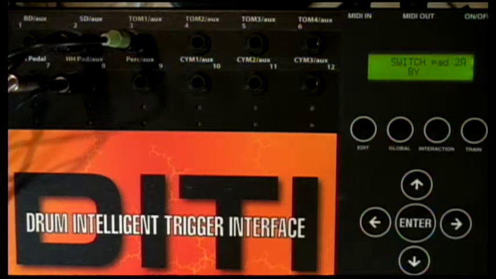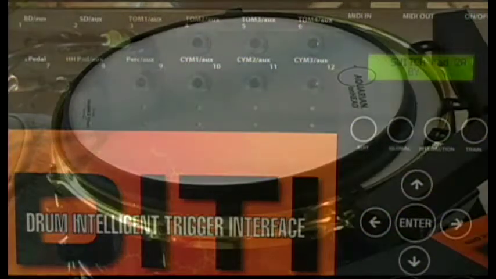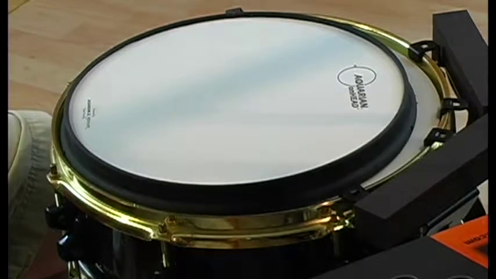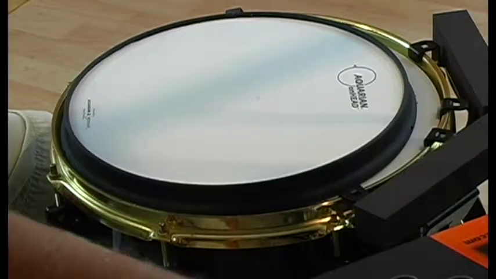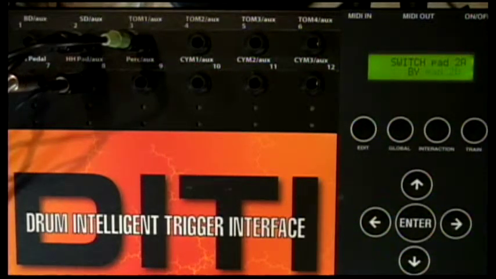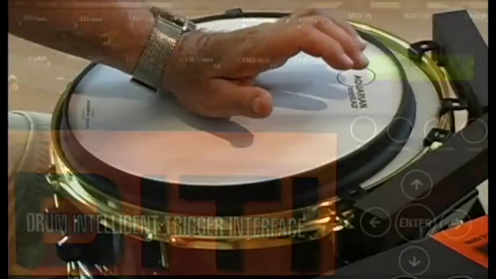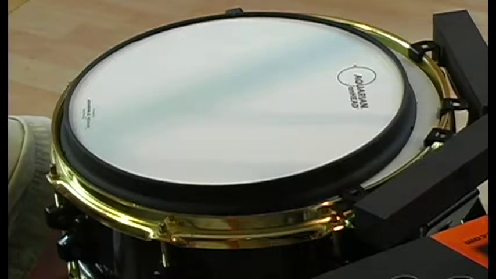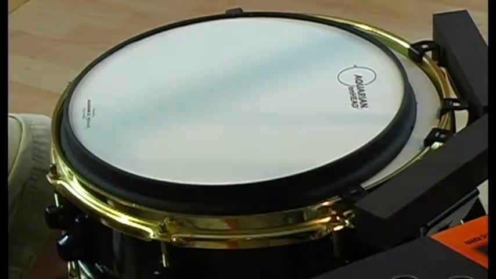So why would I need a switch mode? Well, let's say that I have an FSR pad and I have a rim that has a sensor on it, even a piezo sensor. Normally, when I would strike the rim, I would get a sound, let's say a rim shot sound. But let's say that I wanted to get a side stick sound. Well, I can. When I assign the switch by, and let's just say that 2B is the actual FSR, when I lean on 2B and it sees pressure on it, 2A will switch to the second sound in the slot, which would be the side stick. So now you can get a rim shot and a side stick on the same input by simply putting pressure on the FSR pad, which is called switched by.